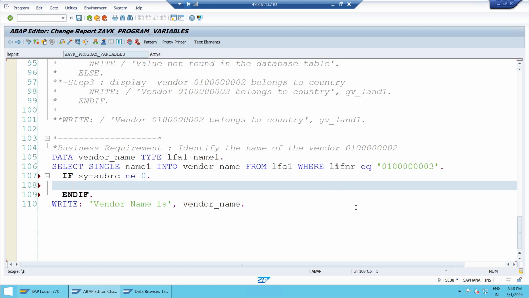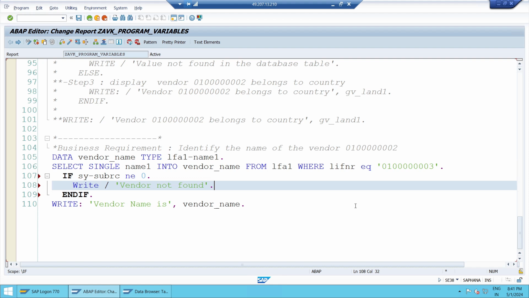If it is not equals to 0, you can write directly vendor not found, or value not found, okay.